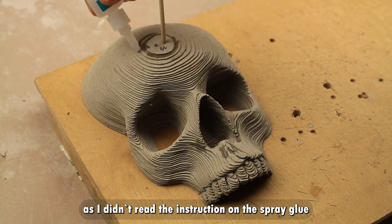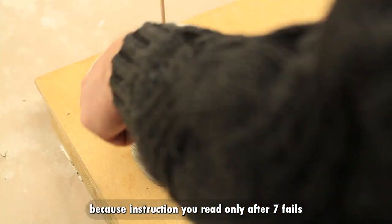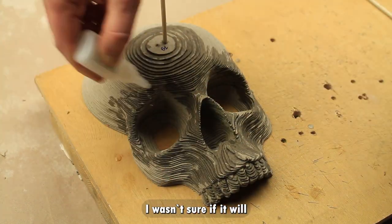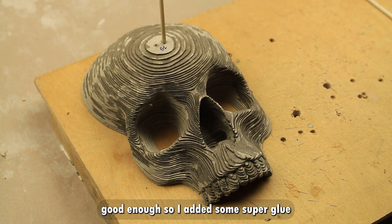As I didn't read the instructions of the spray glue, as always, because instructions you read only after 7 fails, I wasn't sure if it would keep all parts together good enough, so I added some super glue.